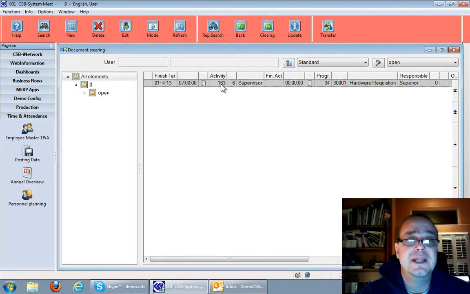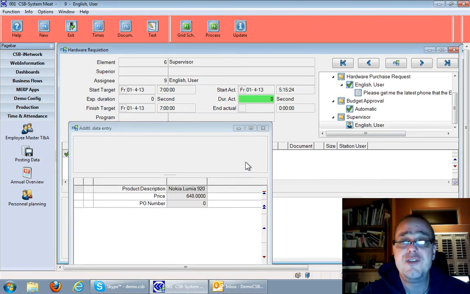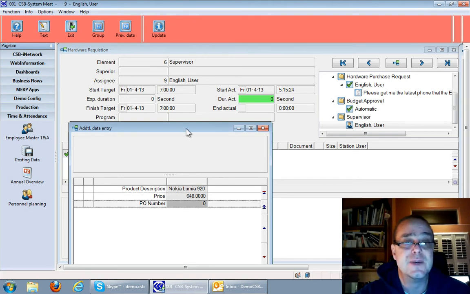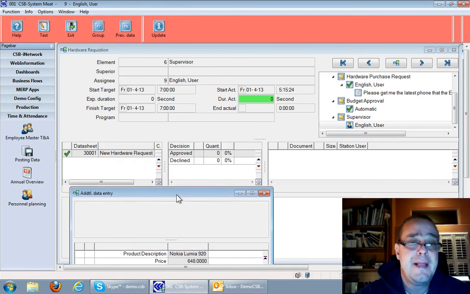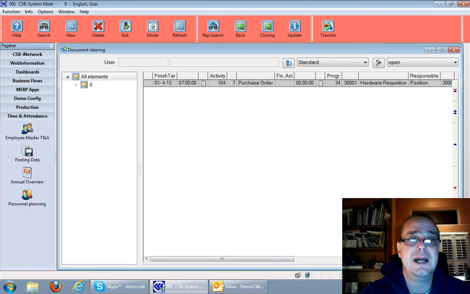The selected decision automatically was that the supervisor needs to approve this purchase. So the supervisor now has that notification. He sees that notification. In this instance, the data sheet is restricted. They can only see the information that is stored in the data sheet, and can decide whether that information is approved or declined. In this case, I approve, close, and the system generates the next step.